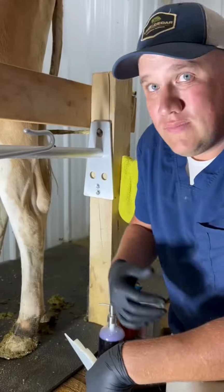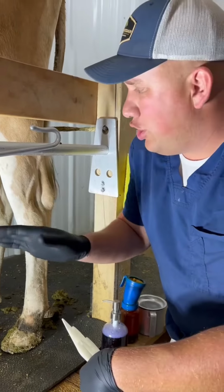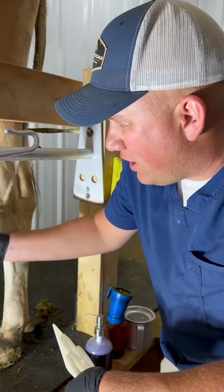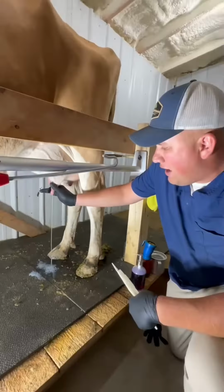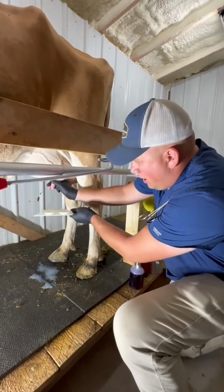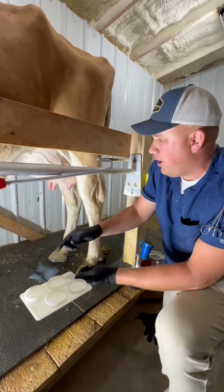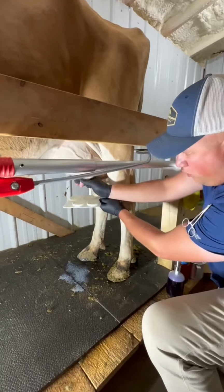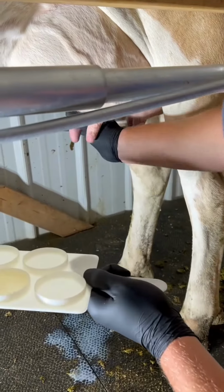So, cool. Okay, so Sherry already did a really good job stripping. We're going to do it again just for the sake of showing the test, but for each teat, you're going to want to strip out four or five good streams before you start. And then these are oriented: left front, left rear, right front, right rear. And so you'll just put a few good squirts. You need 2 milliliters per teat in the cup.